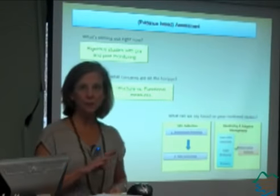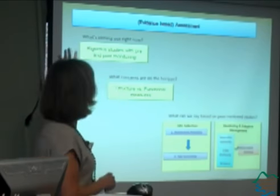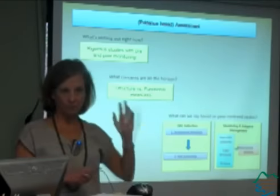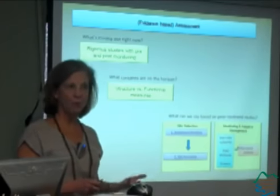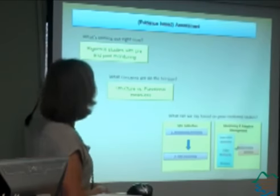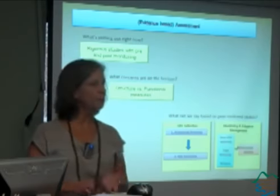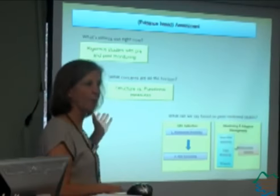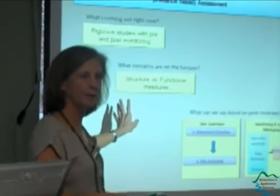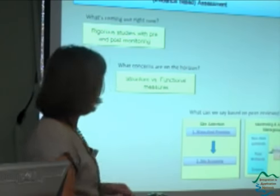So what I want to do is talk briefly about three things. Most of my time I'll spend on the first one, and that is what kind of data are we getting now in terms of monitoring effectiveness, and what kinds of approaches are being used. Then I'm going to move into this issue of what are the concerns on the horizon, and it turns out that one of the biggest concerns is getting at distinguishing structural changes in an ecosystem from functional changes.